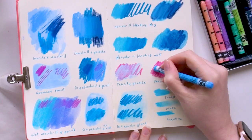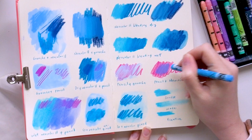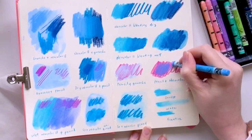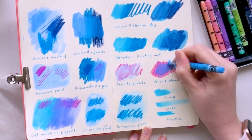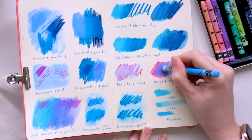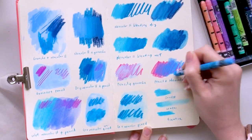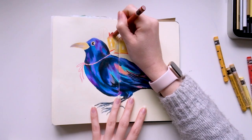It definitely fares better doing it this way around, and what was more interesting to me was seeing how the neocolor changed colour — it kind of became a purple over the pink, which I thought was really interesting. So there's definitely a lot to experiment with — try using them in different layers and see what works better for your practice.